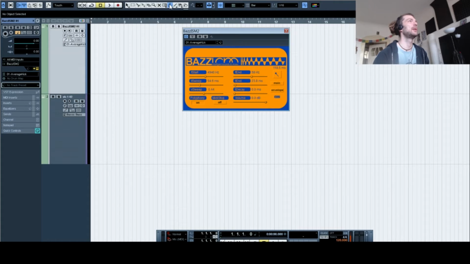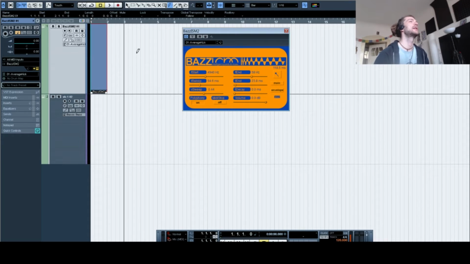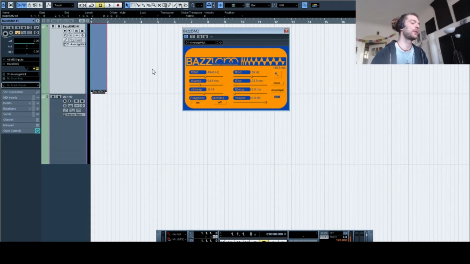So we're going to draw a little MIDI file here. We go up to the tools section and choose draw. Or we could also just right click into the arranger window and choose draw here. This is my preferred way to do it. That's right click in the white area, and then you press and hold while right clicking and you can choose it. So we go back to the normal sizing tool, or just right click, or we could also press 1 on our keyboard to go back.